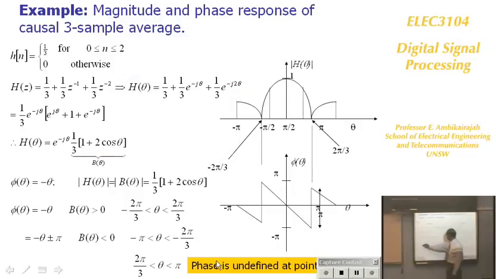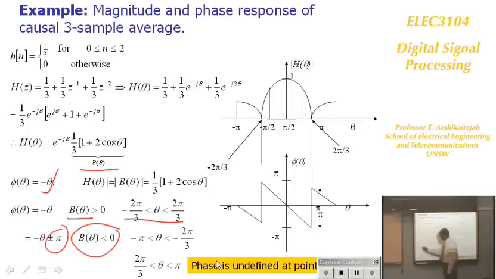So you have that here, and that is only true when this B theta is positive. And we know this is true: B theta is only positive in that region. If theta goes anywhere outside the region, B theta becomes negative. As soon as it becomes negative, you must add a plus or minus pi to the original phase, which you do in two places. So let's start here.